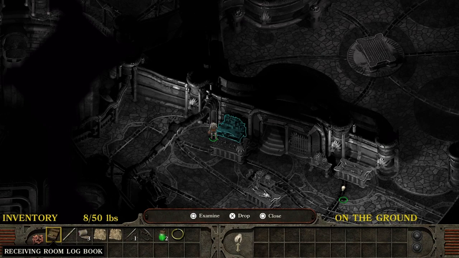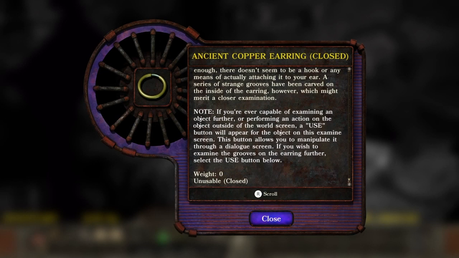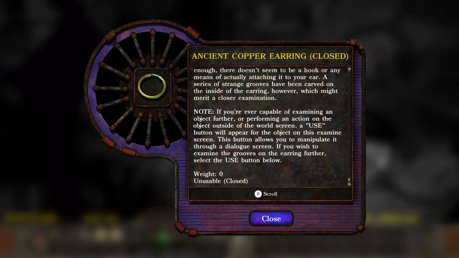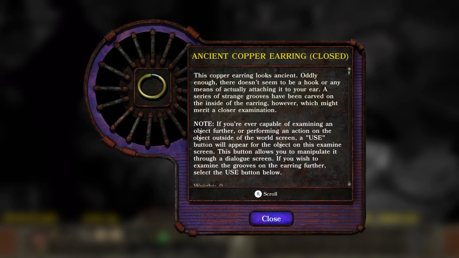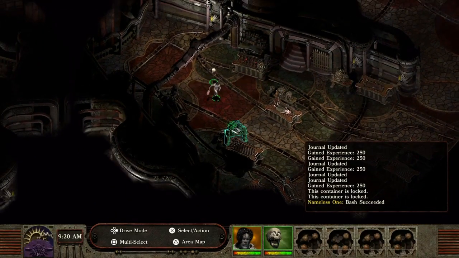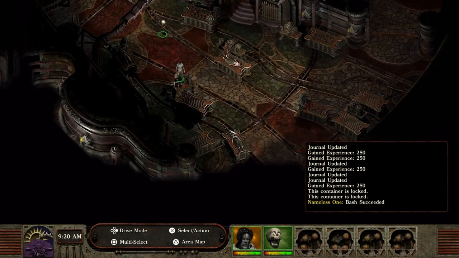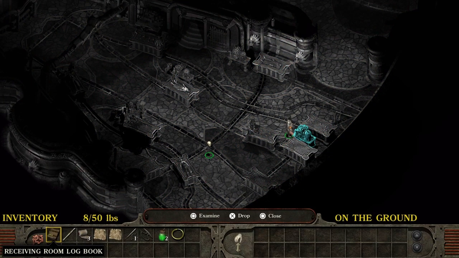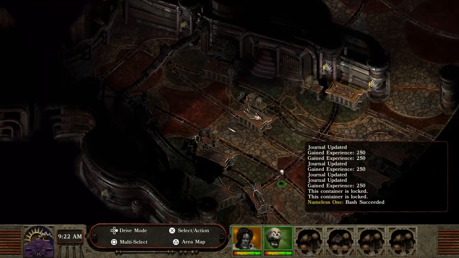Ancient copper earring. Okay, it's a... Examining objects further. Copper earring looks ancient. Oddly enough, there doesn't seem to be a hook or any means actually attaching it to your ear. A series of strange grooves have been carved on the inside of the earring, however, which might merit a closer examination. Okay, so I think that's a magic item, but there's a kind of behind-the-scenes skill called lore, which lets you identify stuff. You can buy scrolls of identification, which will let you examine items in a bit more detail.